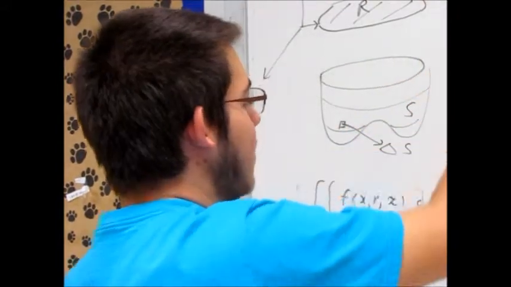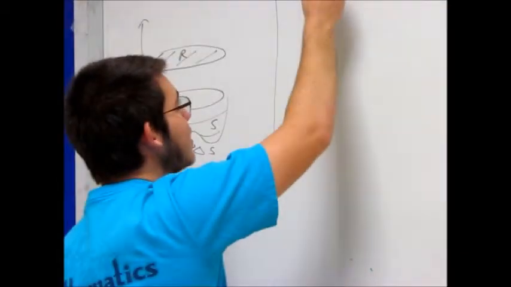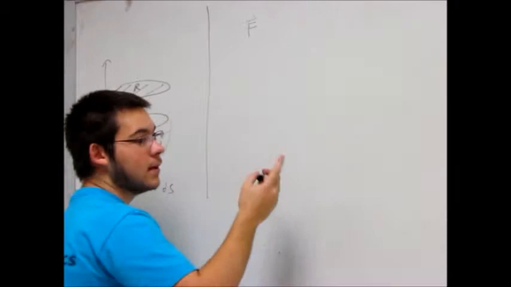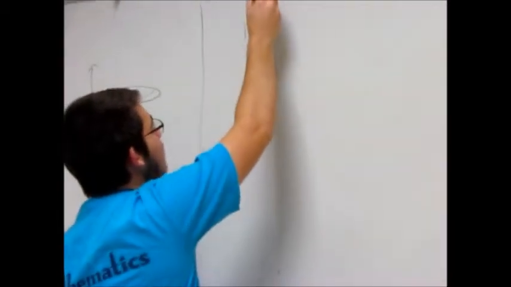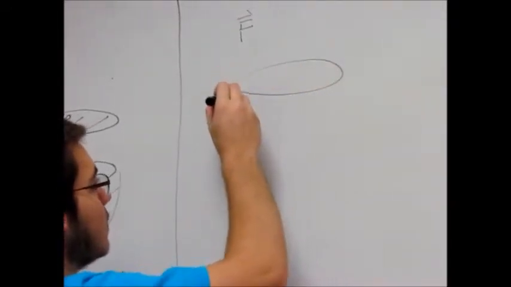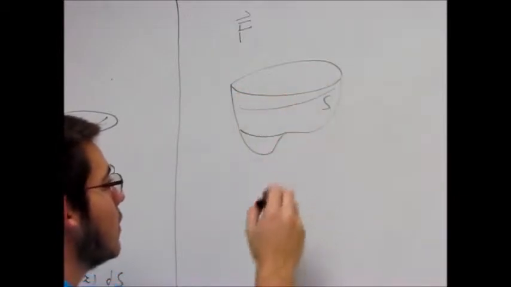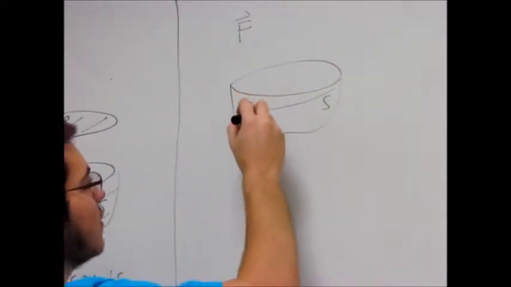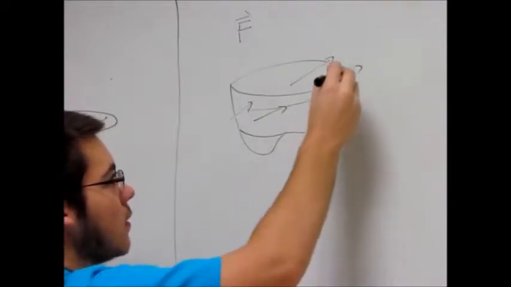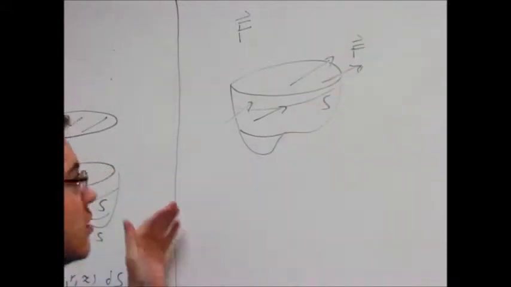But there's also an alternate type of surface integral for vector fields. So you have a vector field F, and this is for flux. So if F represents some fluid, for example, and you want to see how much flow there is through a surface, here's the surface S again. And so F is your vector field. The flux is how much the field F crosses through the surface.